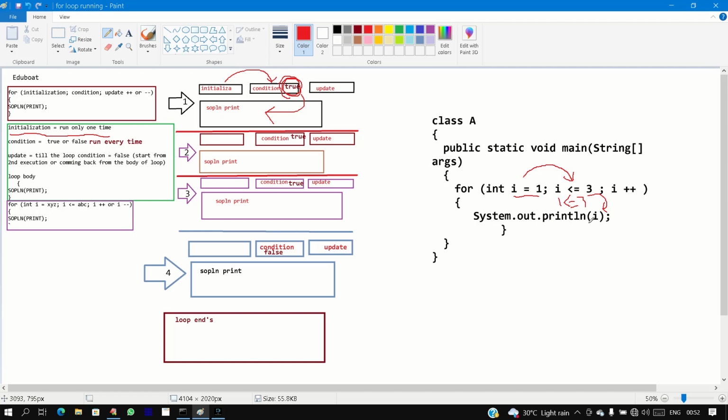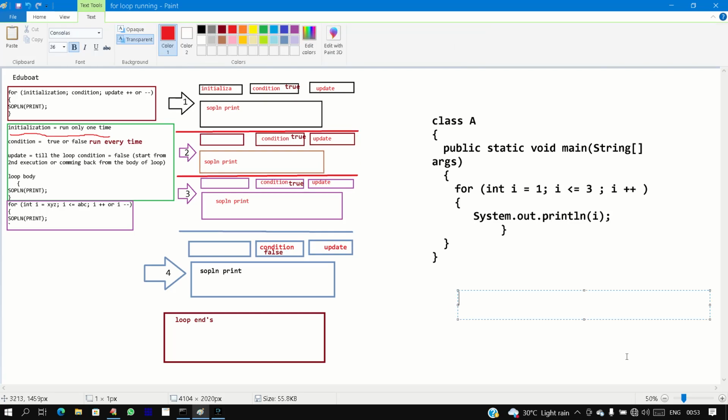Now we are getting what is i. System.out.println asks us to print i. So what is i? i is 1. I hope you are getting my point. Please repeat the video if you are not able to understand. Trust me, I am explaining point to point, line by line. Just try to understand each and every point. So here we go: 1. Now 1 has been printed.